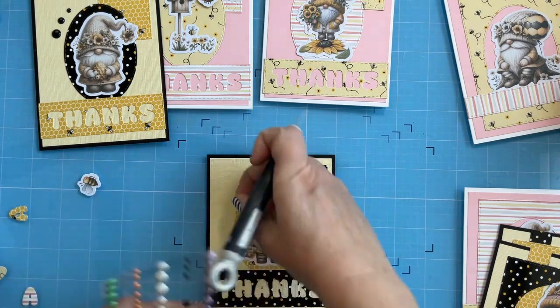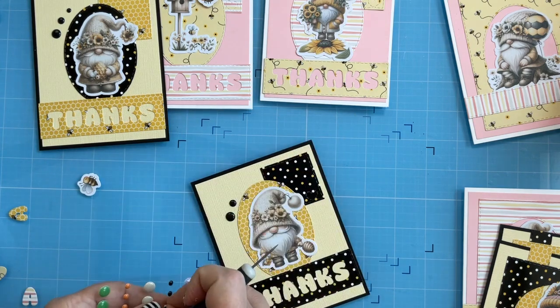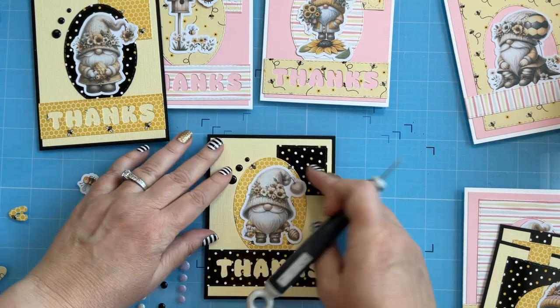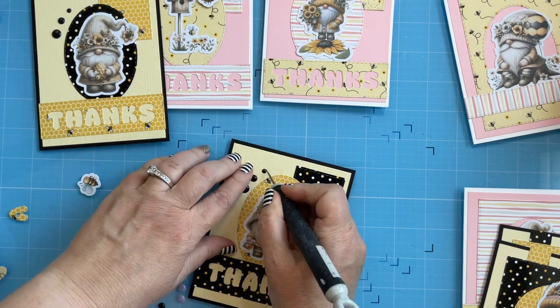Okay, let's go back to the cards here. I am adding now the finishing touches. So I have some enamel dots here in black to pull into these ones to finish those ones off. I think that looks so cute.